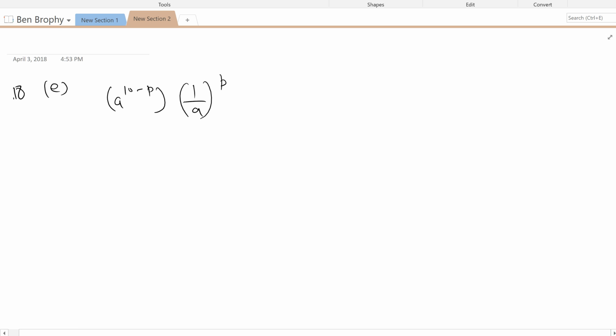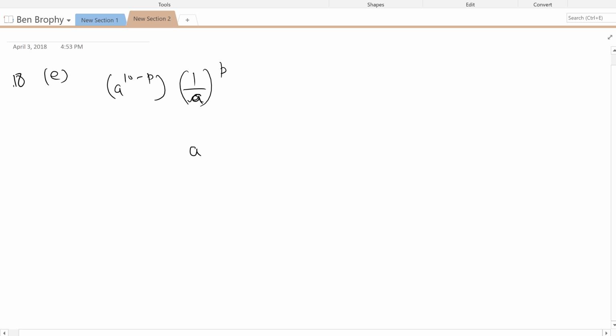Yes, that's 18E. All right, now that's a and that's p. So we see that we have the common base, but that is in a fraction form. So the first step is you bring a on the top. It's over 1, so then it's just a. If I flip it, the power is going to become negative, right? Because 1 over a is equal to a to the power of negative 1.